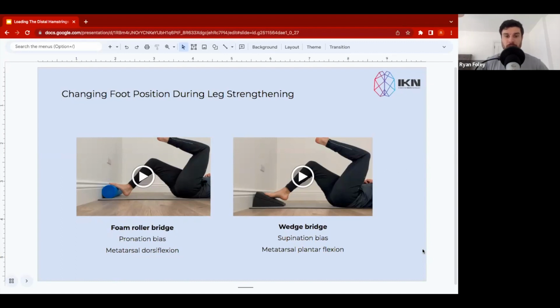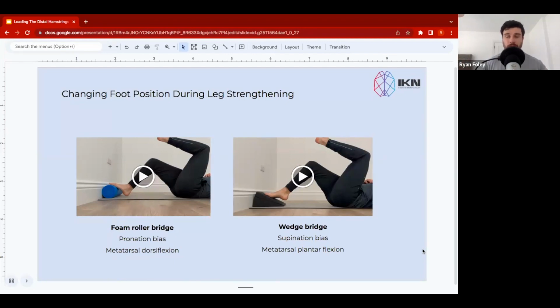Hey everyone. In this video, we're going to talk about two different forefoot bridging strategies that we can use for clients experiencing any kind of lower leg musculoskeletal complaint, limitation, or pain experience. Let's say, for example, we have two clients with very similar complaints around the foot and the ankle or the knee, but each client has a different foot behavior.